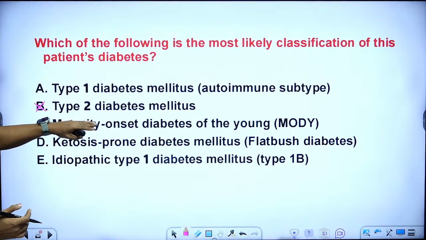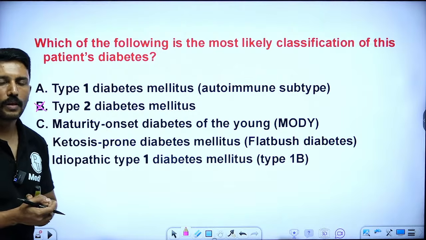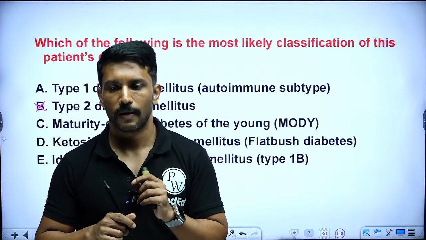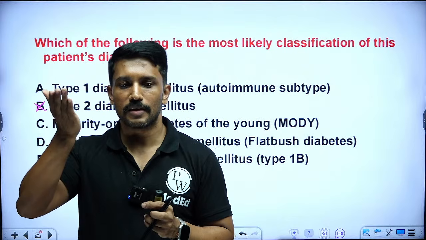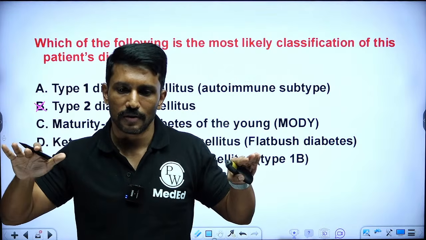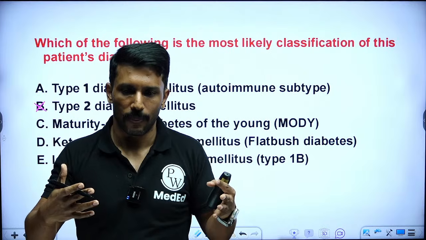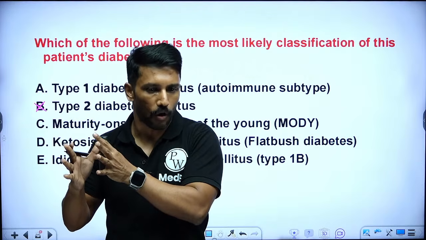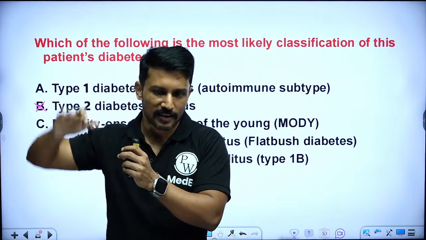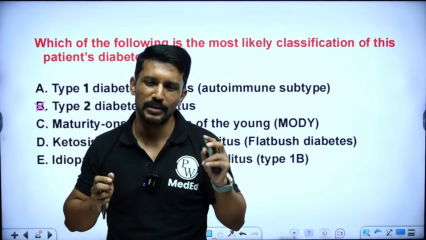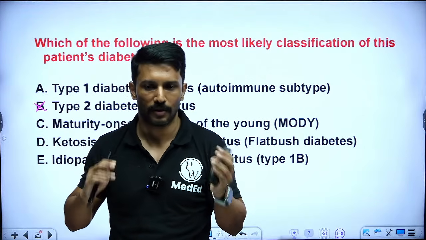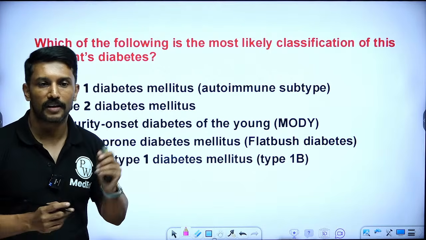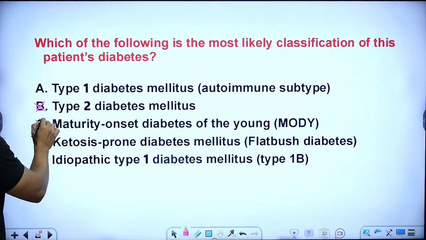Can it be type 1? Can it be MODY? Okay, again, when it comes to MODY, there is a point to note. What is the problem in MODY? There is a failure to sense the rising glucose levels, but basal insulin production, the beta cells will be constantly doing. So they don't have absolute insulin deficiency. C-peptide levels will be detectable or normal, but there will not be a rise in response to a meal. As the blood glucose level increases, the beta cells fail to sense it, so they will not be able to secrete insulin. But the basal insulin production is normal. So MODY is not associated with low or undetectable C-peptide levels. So I can comfortably rule that out.